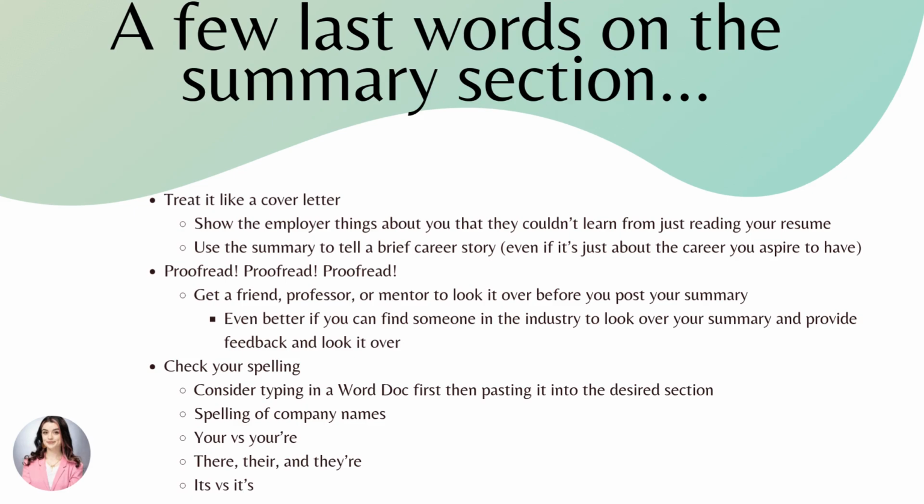Make sure you proofread it. Get a friend, a professor, a mentor, somebody to look over your summary. Even better if you have somebody that's actually in the industry to give you some feedback and look over it. And then you'll want to check your spelling. Consider typing it in a Word doc first and then pasting it over. And then make sure that the spelling of your company names is correct, and any punctuation, just make sure that we are glancing over so that we avoid any errors.